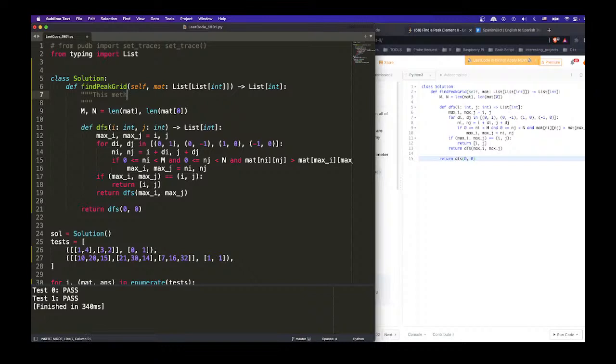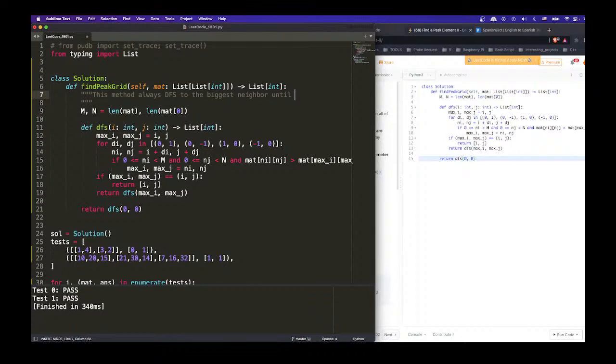This method always goes to DFS, right, to the biggest neighbor, until there is no more.